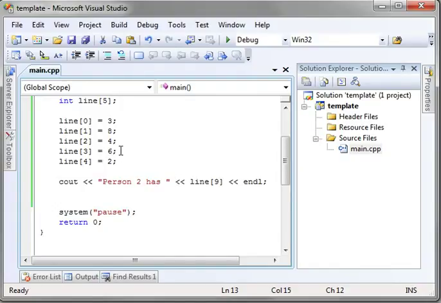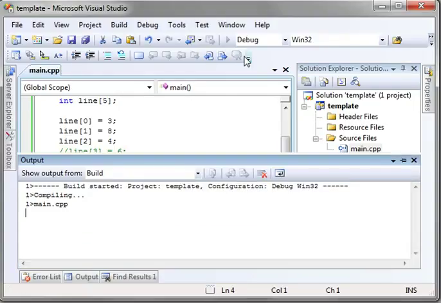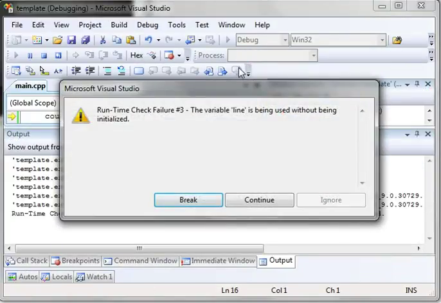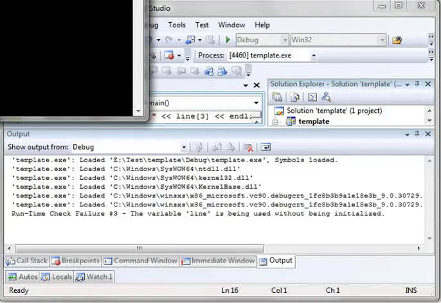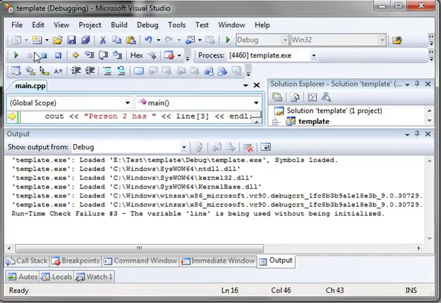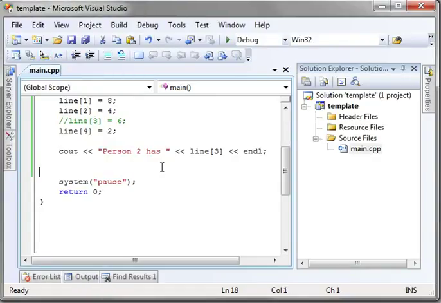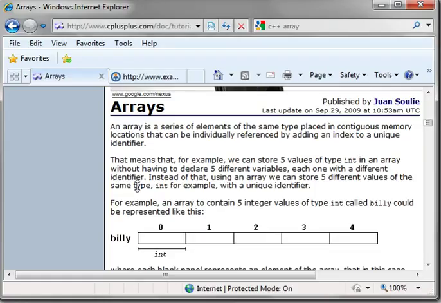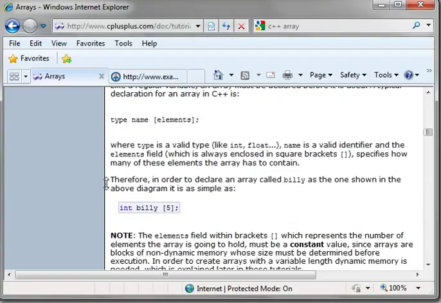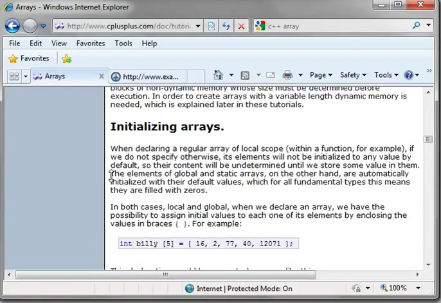Now the same thing happens if you just don't initialize one of these. Let's take this out and set it to 3. And the exact same error. So if you don't initialize, you're going to have a problem. Now it doesn't want to stop. We made it angry. Okay, so now you see how arrays work. Now let's just flip back over to the tutorial here. And you can see they're covering pretty much everything that I just explained to you.